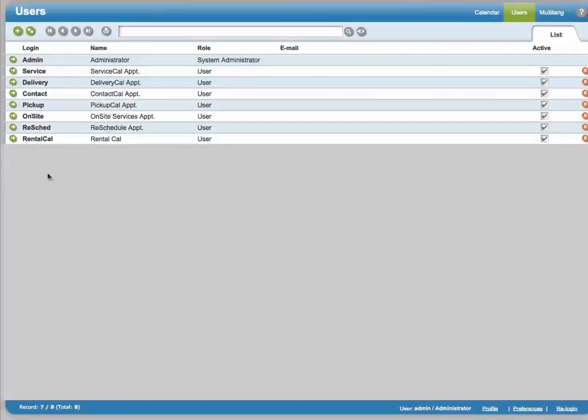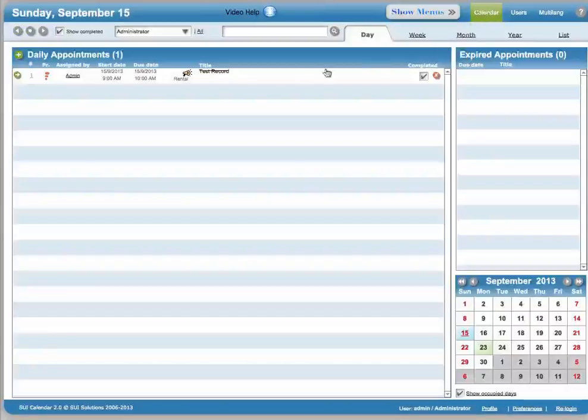But if you're just running the desk or the front end of the business and you don't have extra employees, that's fine. But if you do, you want a calendar for each individual employee by their name, where you can actually, and I'm going to show you this later, put a check in a checkbox to add them to a calendar that may have anything that's related to something they should know about. Or it's an appointment they create where it might be a contact, delivery, or one of these items. Okay, that being known, that should not cause you any other things that you need to know other than reading the help if you have detailed questions to learn about.